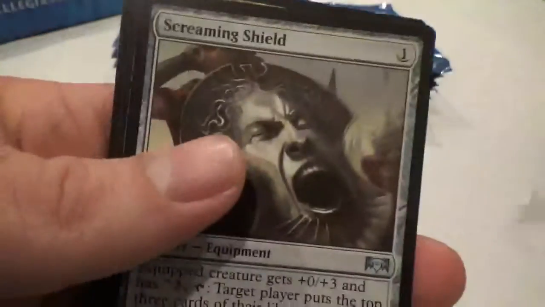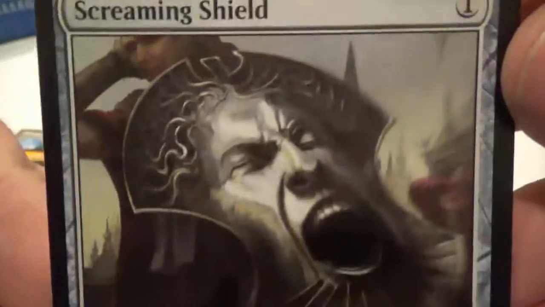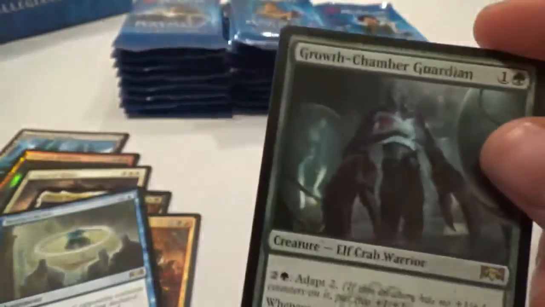Man, I still can't believe we got that foil Skarg and Hellkite. Not only is it fun to say, it's a very good card. Alright. Screaming Shield, one of my personal favorite colorless cards ever printed, just because of the idea of a shield that screams at you. Flames of the Razeboar, Terramander, and a Growth Chamber Guardian.